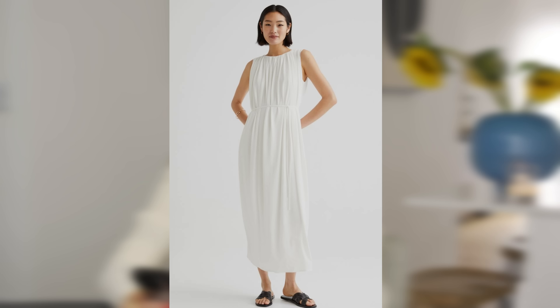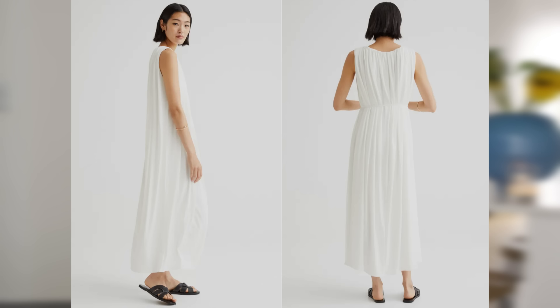Next is this calf-length sleeveless dress in white. This really reminds me of the Tove dresses — obviously a lot more expensive — but a similar shape and style, and a really effortless one. It's not necessarily great for going to a wedding, but it would make a great piece for a christening, an evening party, or a garden party — it would look really chic. It also comes in blue. It gives me a Greek goddess sort of vibe. I could see this with some really nice long gold earrings or some pearls and gold strappy sandals — just so chic. Great for holiday too.